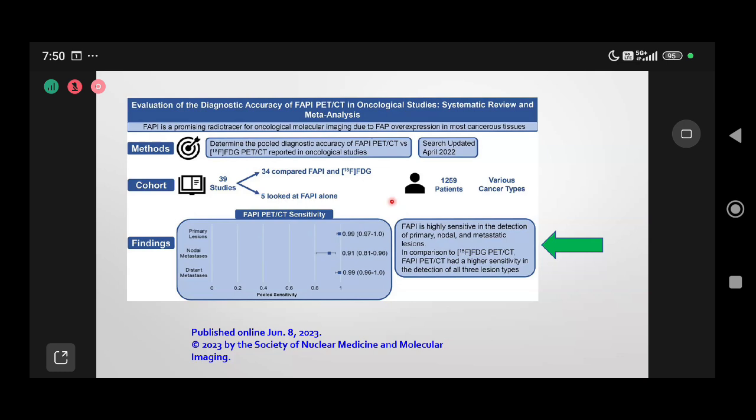Recent studies of PET CT scans in most solid tumors, apart from lymphoma, have shown that FAPI PET CT is very good and more sensitive in diagnosing the primary lesion, nodal disease, and also distant metastasis. A lot of head-to-head comparison studies have been done. This is a new molecule which has arrived in the last 4-5 years, and it has been shown beyond doubt that the FAPI PET CT scan is better than the regular FDG PET CT scan in sensitivity and in the detection of primary, nodal, and metastatic disease.